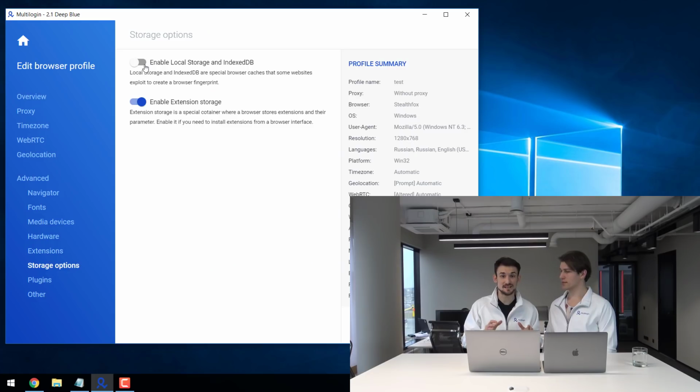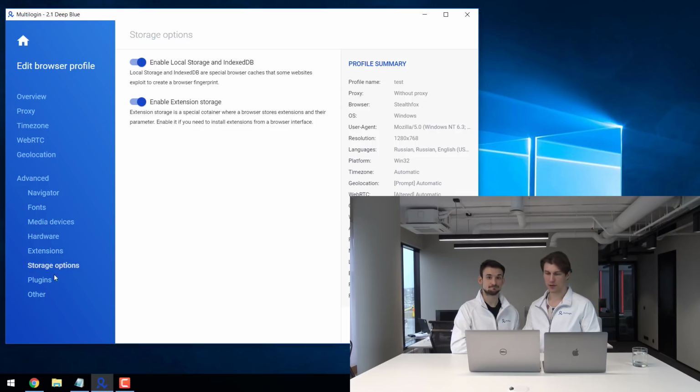Essentially, local storage is an additional browser storage where websites can put any kind of identifiable information, and you can already see all the possibilities that the website can use in order to verify that you're the actual account owner and so on. And what I want to specifically point out is that if you have this option disabled, then on each session launch, both local storage and IndexedDB will be empty. So we highly advise to actually enable this setting.